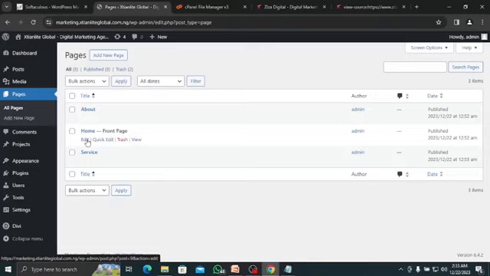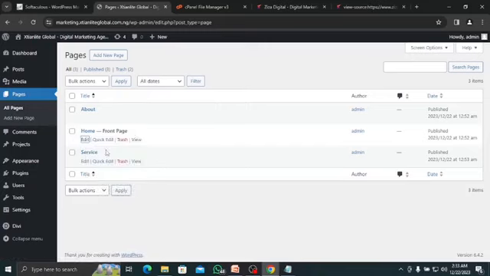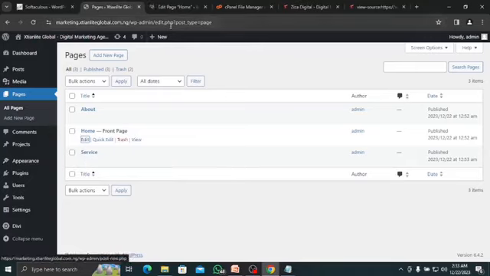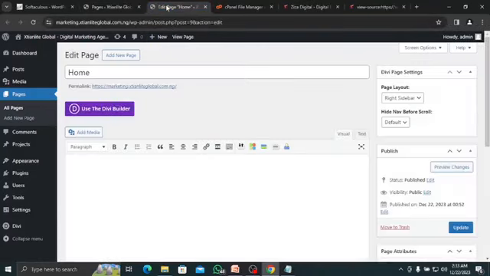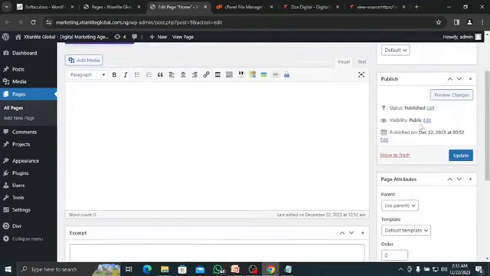So let me go to your home, right click on home, click on open in a new tab. It's loading. Alright, then you see Use Divi Builder, right? So before that, there is one more thing I want you to do.